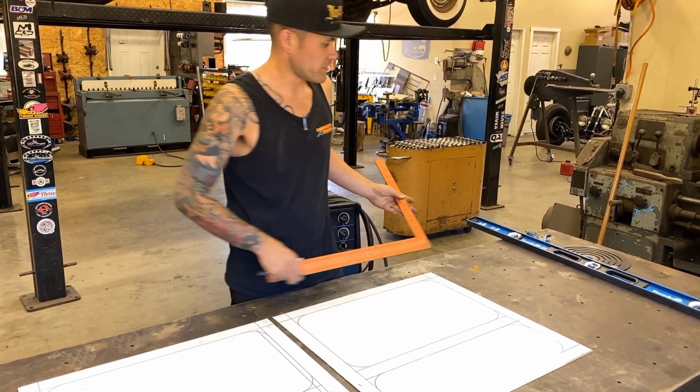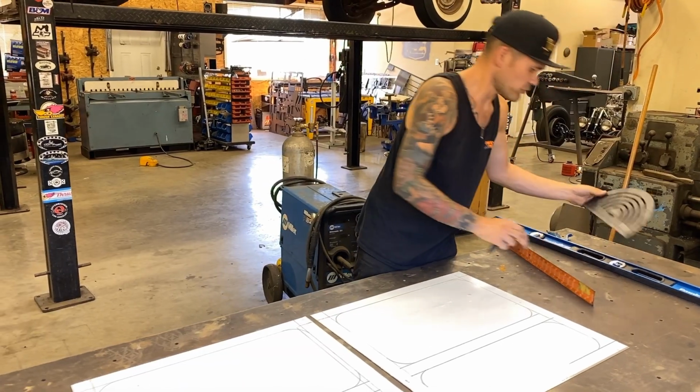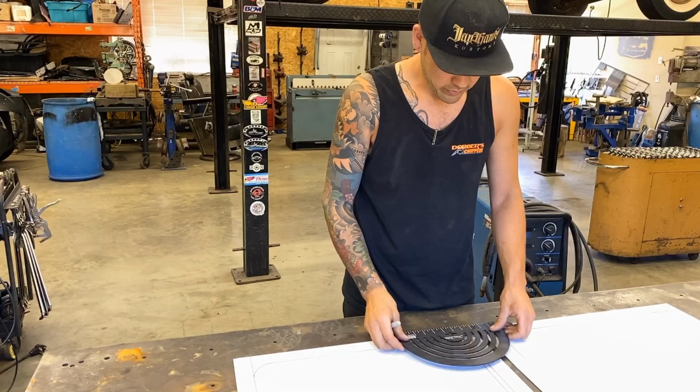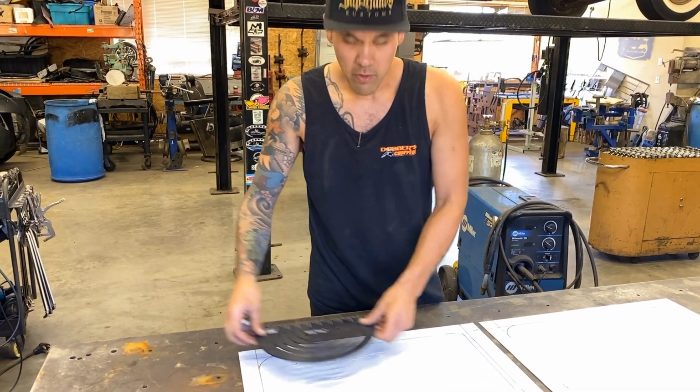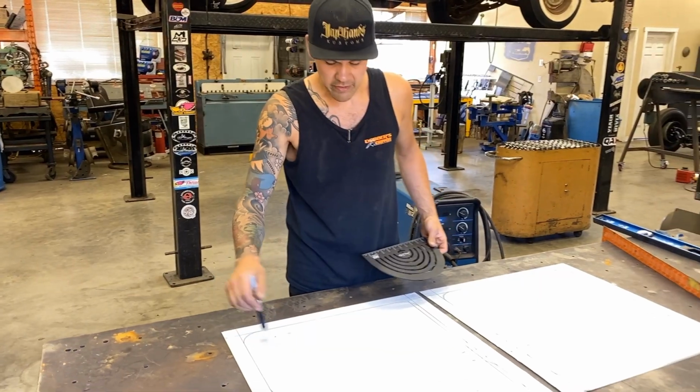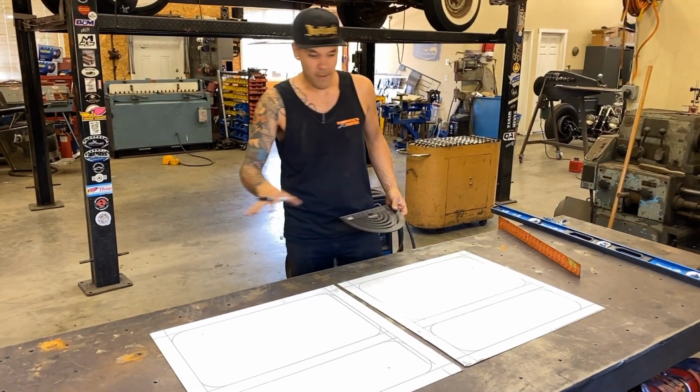Same thing with the scale. I'll just choose the shape of the scale, like what radius of scale I want to use, and then I'll evenly space them all the way along, and then just go from the center of one scale to the next, to the next, to the next, and that's how we're going to get that pattern laid out.